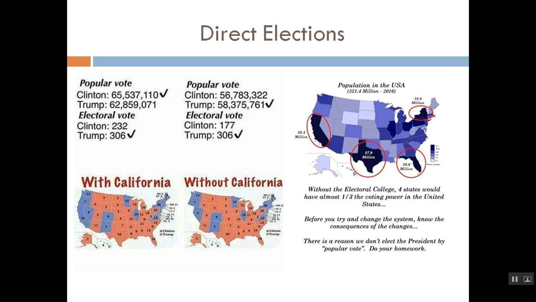But if you drop out California, if you don't count any of the Californian votes for Clinton or for Trump or for any other candidate, you're going to find that the results change. In this case, Donald Trump would have beaten out Hillary Clinton by 2 million votes. That's because, again, Hillary Clinton offered a lot to urban voters, but she made very little effort to offer policies that catered to the wants, the needs, the expectations, values, or beliefs of people from smaller states.